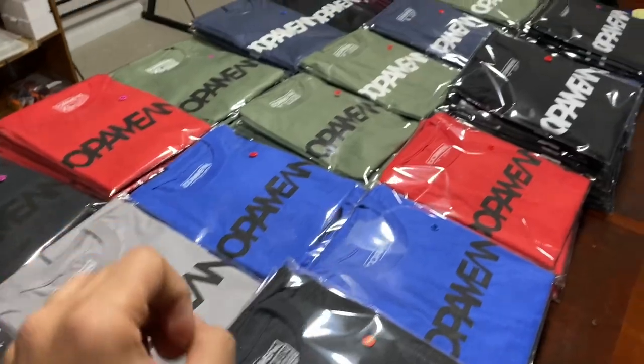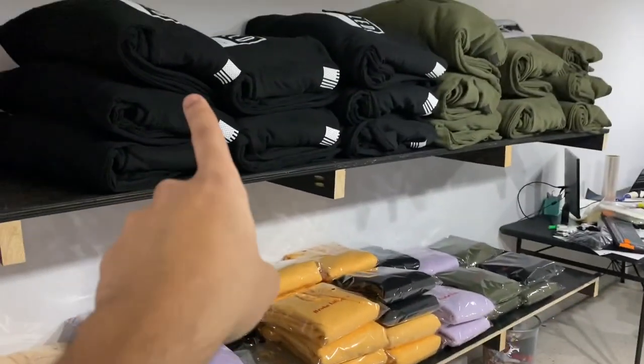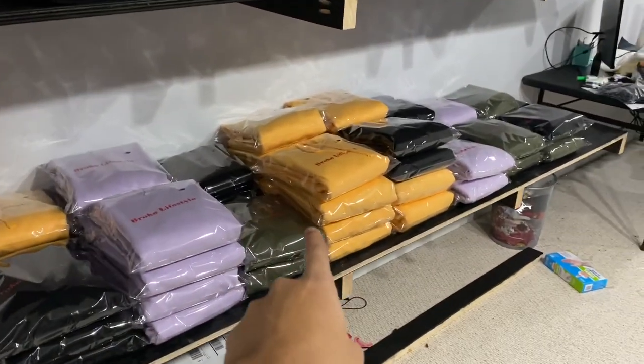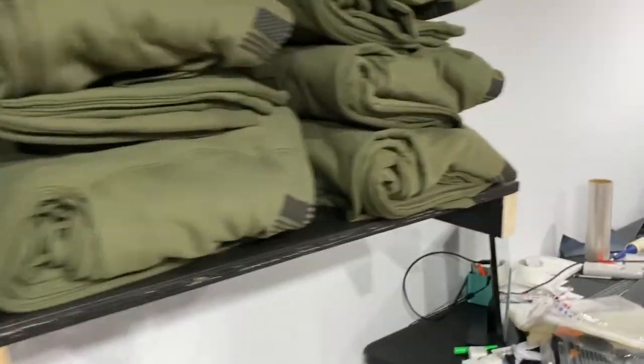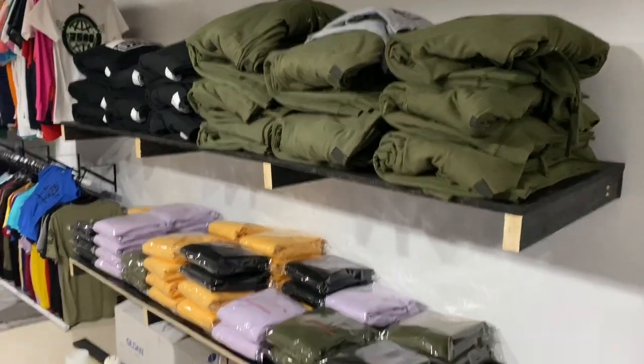I got all the shirts folded and packed — my mom helped me fold these, it was very helpful. These things look crisp with the dopamine tag, dopamine print. I love the black print, this just looks crisp. Client is going to love this view when he comes. And then these shirts are all done, and then all those hoodies — 100 hoodies, 50 hoodies. Client is actually two minutes away to pick these up. This is a very proud moment for me, it just looks so sick.